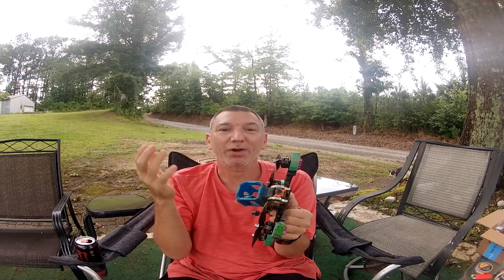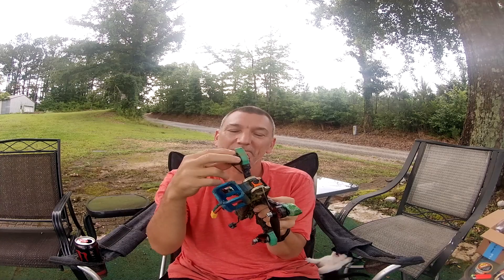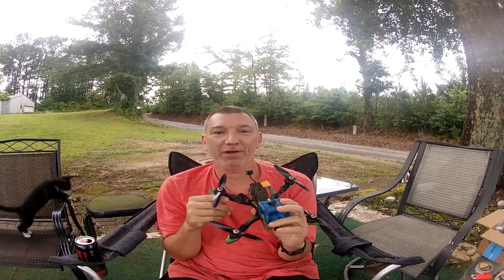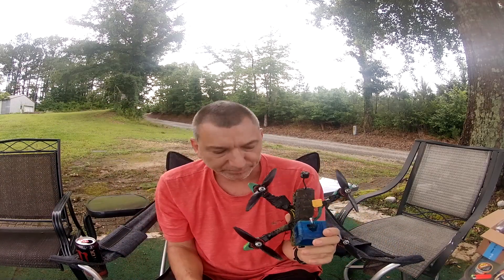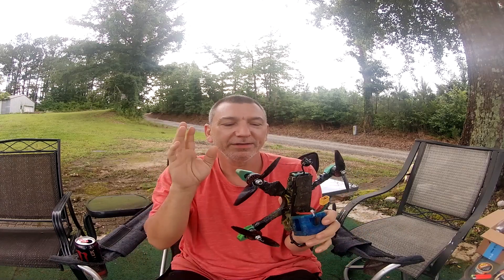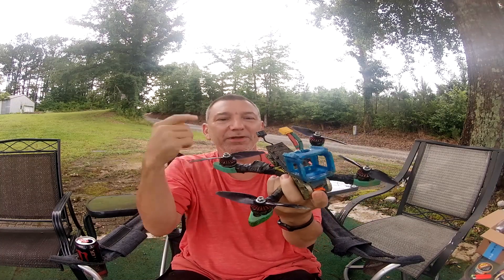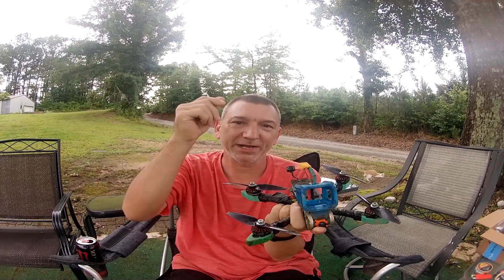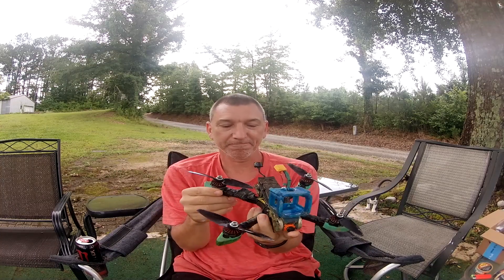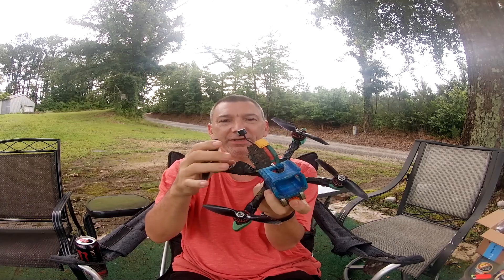The only way to get it out of the tree was to run the motors back and forth at full throttle until eventually the props screwed themselves off and it fell out — that didn't blow the ESC. But I did blow a MOSFET on the ESC another way: I didn't check my motor screws well enough between flights, and one of the motors flew off while I was at pretty much full throttle. The motor twisted up and yanked the wires together — that's a dead short, and no ESC is going to withstand that. It smoked one corner of the ESC; all the rest of the ESC on the board are fine.